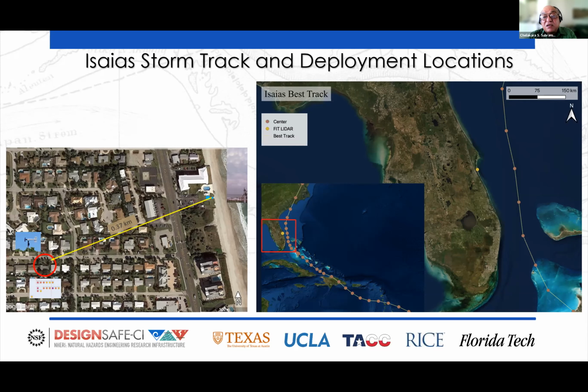So this particular picture, the figure on the right, shows the track of the ASCE storm, for which we collected some data and implemented the DesignSafe features. So this shows the track. It did not make the landfall, as you can see. Our location in Satellite Beach is shown by this dot here, but this was the track of the hurricane. The closest we were was, I think, about 40 miles off the coast, but we did have some strong gusty winds. So we were able to get some characteristics, some impact of that. So next one, please.